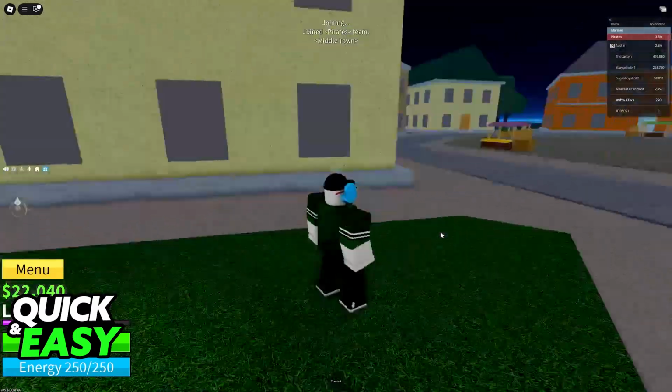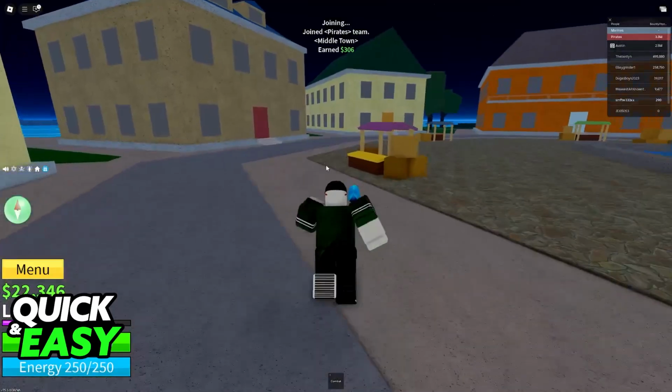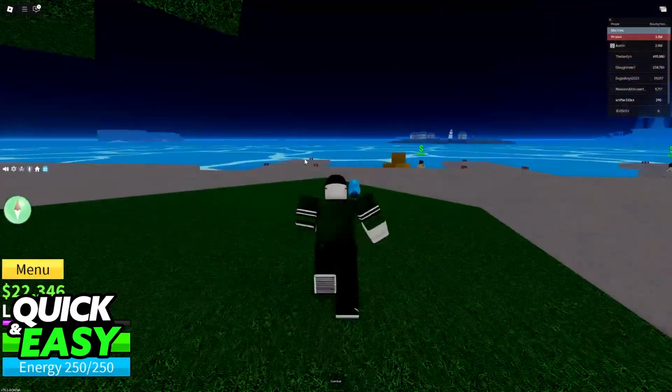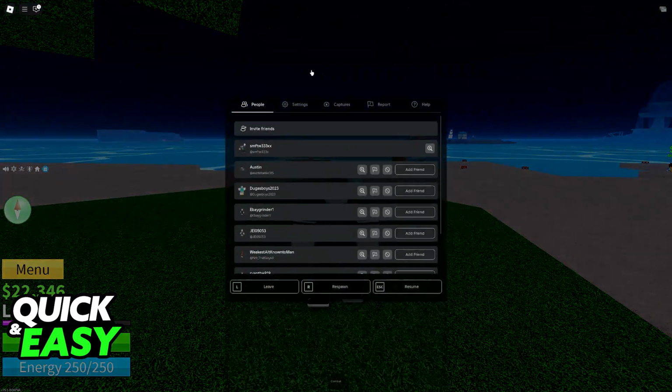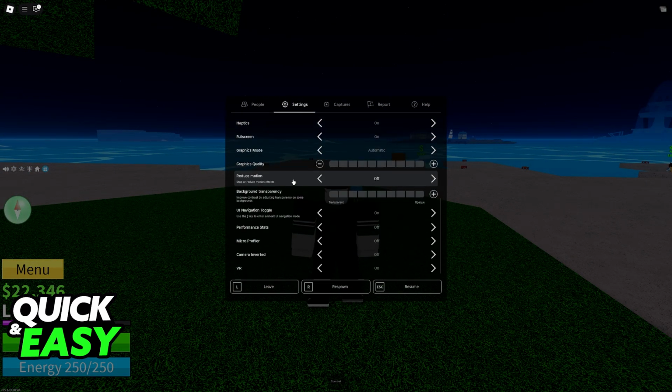talking about fast mode. So when you join any of the teams available and you start playing, this is going to be the main primary way of changing graphics. All that you have to do is press escape at any time or open the menu by clicking on the Roblox icon and going over to these settings. Now, if you scroll down, you will see plenty of options, including graphics quality.